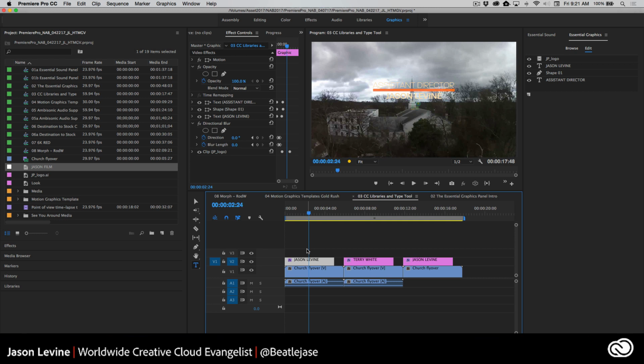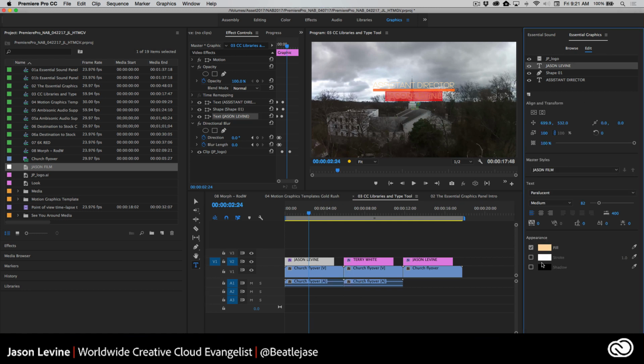Maybe it needs something else, okay? So what I can actually do is I can come in here, and let's say I wanted to make a change. Let's say I wanted to actually make this text, give it a drop shadow. Okay, now that's way too much. So I'm going to back off on the opacity here. Okay, and maybe I'll add a little bit more blur to this. Okay, and I can adjust the angle of that drop shadow so it pops out a bit more.